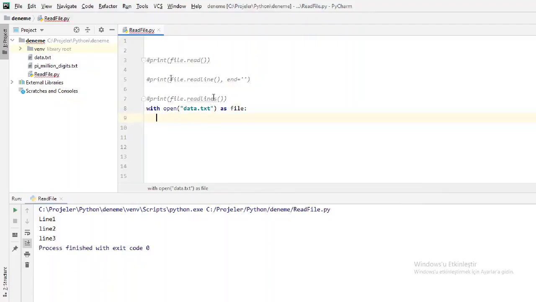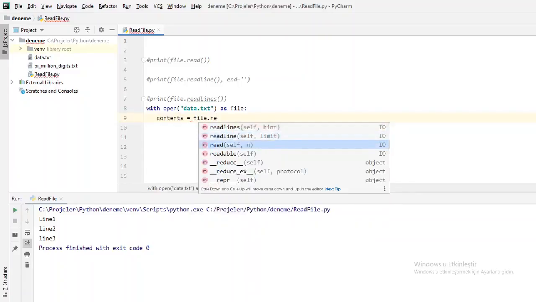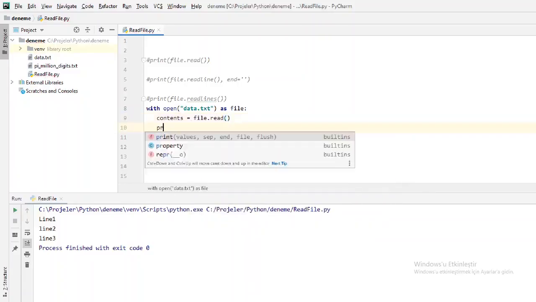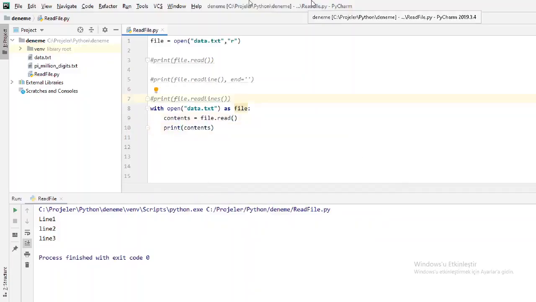Okay, if we want to read the entire content of the file and store it as one long string, we can use the read function. I create a new variable. The only difference between this output and the original file is the extra blank line.